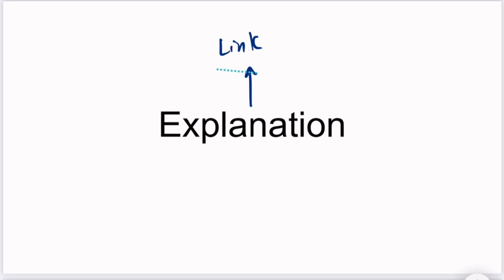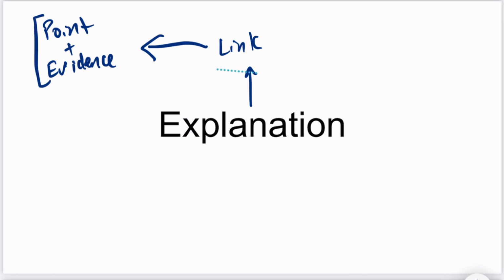Whenever you're asked a question, and they ask you to explain your answer, it can be, for example, in a source-based question, where they ask you, what can you infer from this source? And explain your answer. You will see that in the explanation, there is a link. The role of the explanation here is to link the point you're making together with your evidence, and this link basically will link these 2 points together.